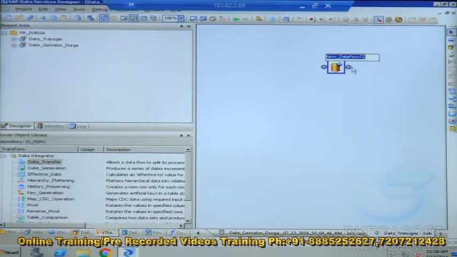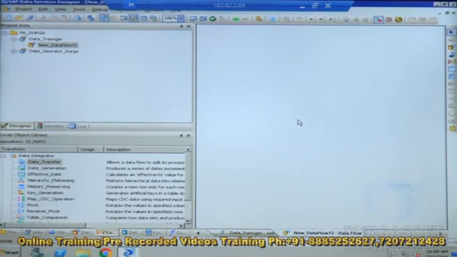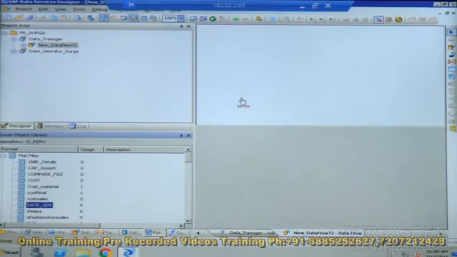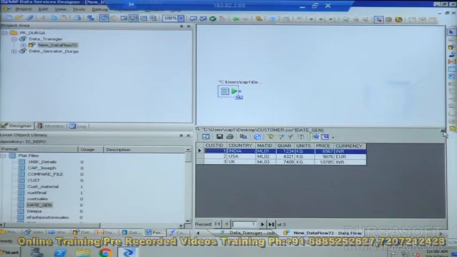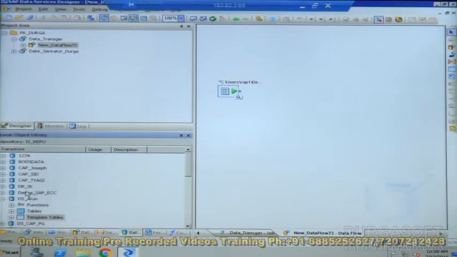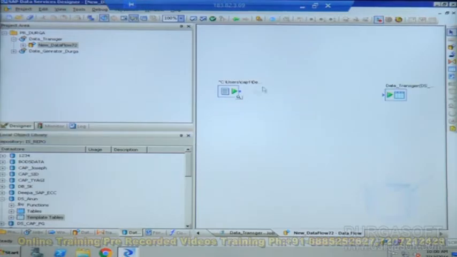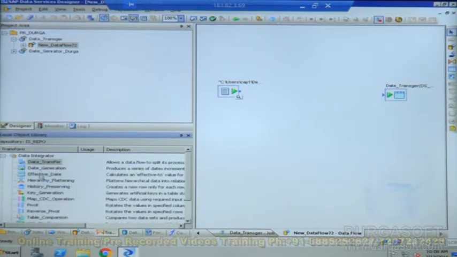Now here, first we need to get a source system. Let me use the same file, the same records. The target I'll use is some template table. Meanwhile, I need to use the transformation called data transfer.